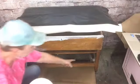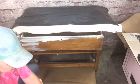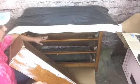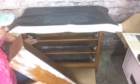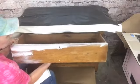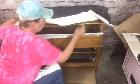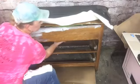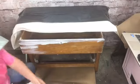And I also tape off on the insides, because these around here, let me pull this out so I can show you. Because this here, I will paint as well. Because sometimes if you've only painted the facing, then if the drawer doesn't fit real well on the older pieces and it pushes in too far, you're going to see that wood. So I always paint really well underneath my doors, because I don't want that to show.